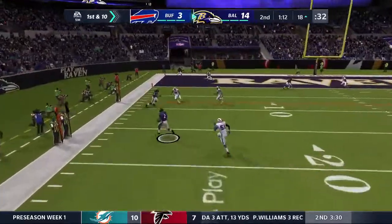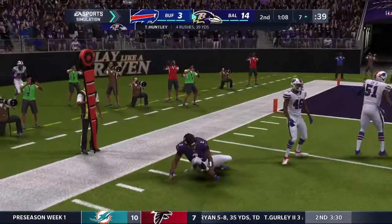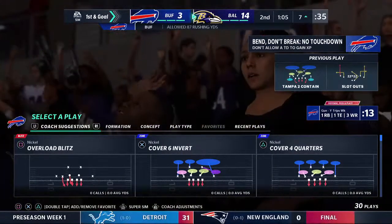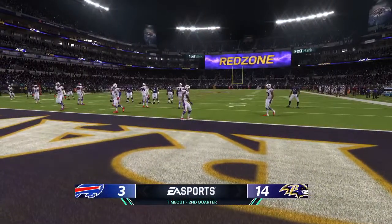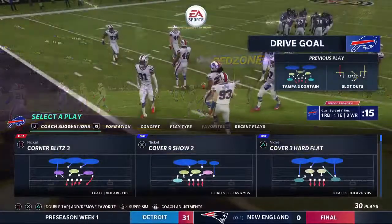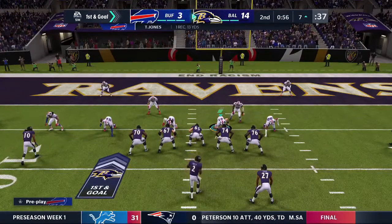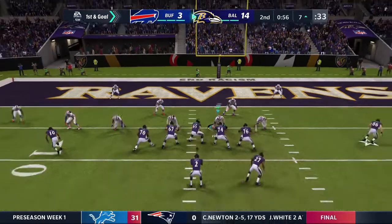Steps away. He'll try and run it. And brought down, but not before they get it inside the 10 to the 7. Nothing open downfield. He keeps it himself for 11 and a first down. That was an inspirational scramble for a first down, all the while absorbing a big-time hit. Well, we know the guys in the huddle appreciate what he's doing. But how about the guys in the press box, the luxury boxes, the guy who signs his checks, and especially the main guy with the headset on the sideline? I'm not so sure they like that so much.